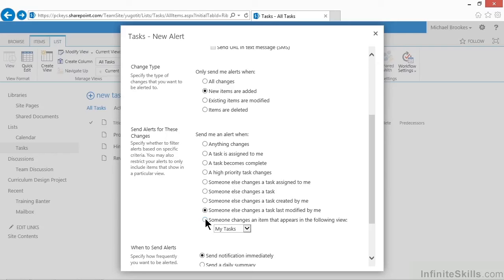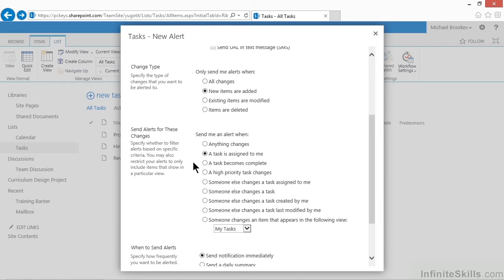Now, it may kind of make your head swim, but when you're working with your own lists and libraries, you'll know what you need to be notified of, and it will make a lot more sense. We really want to narrow it down. Because this is a generic task list and could be just about anything for anybody, I only want to know about new items that are added and if that task is assigned to me. In other words, I don't care if 100 tasks are created if none of them are my problem. In other words, if I'm not responsible for them.